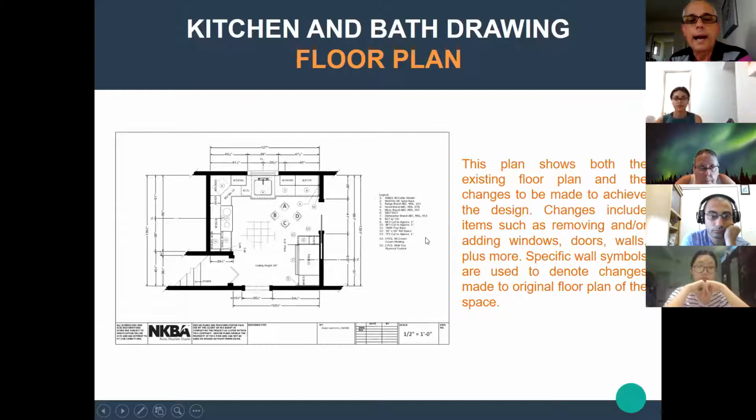On the right side of the floor plan, each element, each appliance, etc., has a number. After the number, you write the name of the appliance, the fixture, or everything we put in our kitchen. So it's easy for us to do the identification, okay? And this is the floor plan.